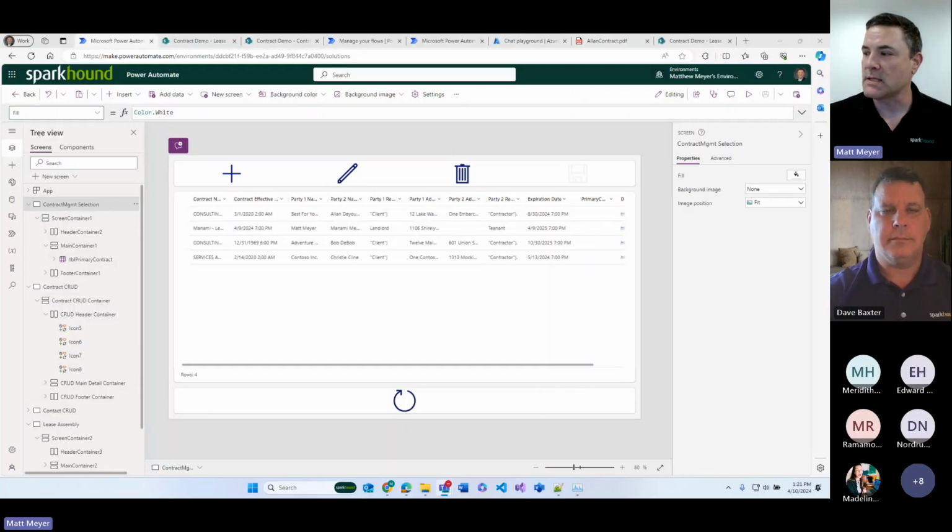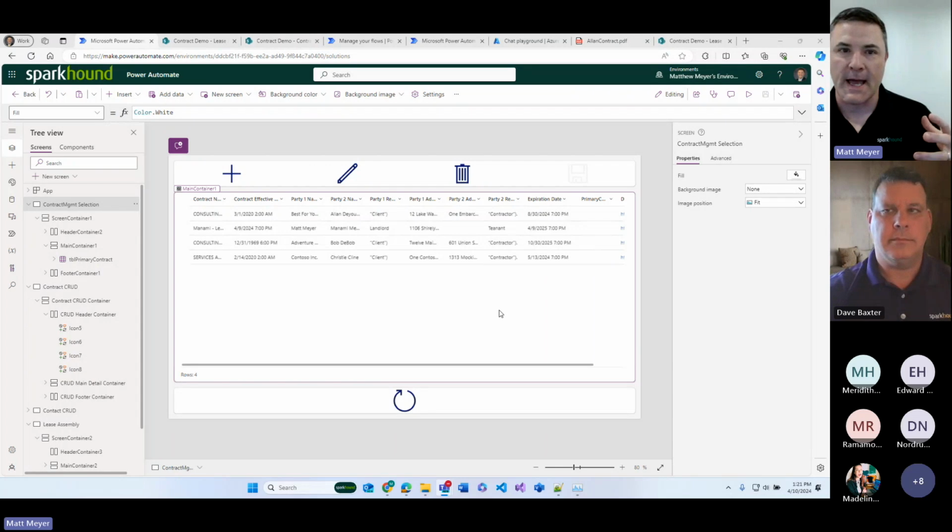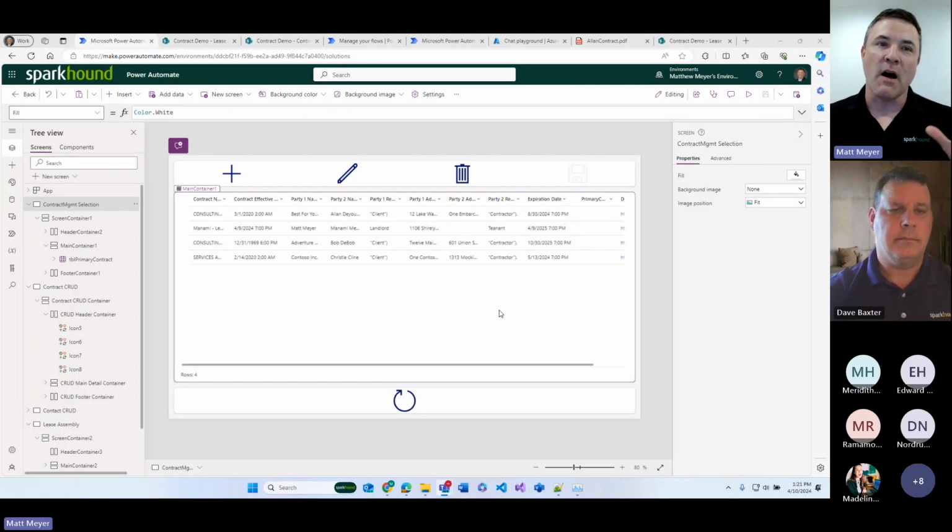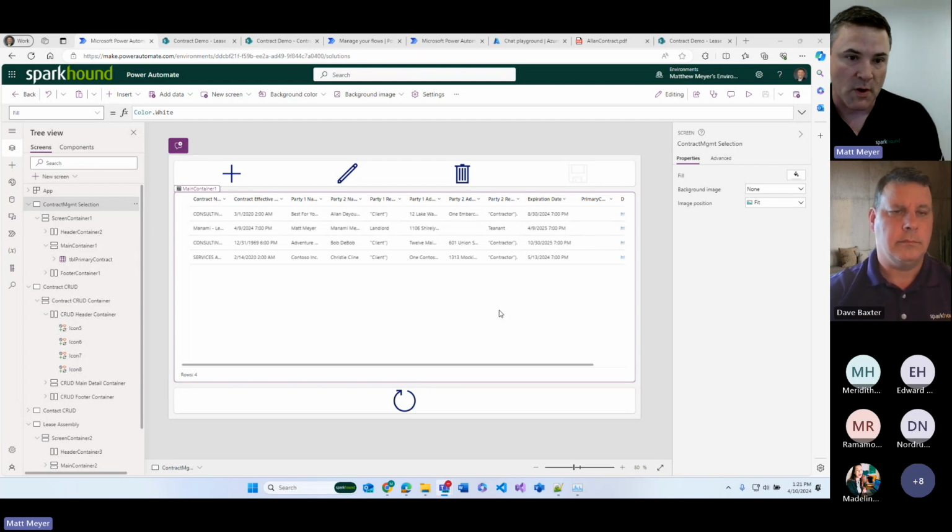I want to stress that I put this together. All in all, this is about 4.5 hours worth of work on my side. And granted, I do know kind of what I'm doing inside the Power Platform and these other technologies, but I want to say that one of the advantages of using the Power Platform for building applications is that you can go to market very, very quickly.